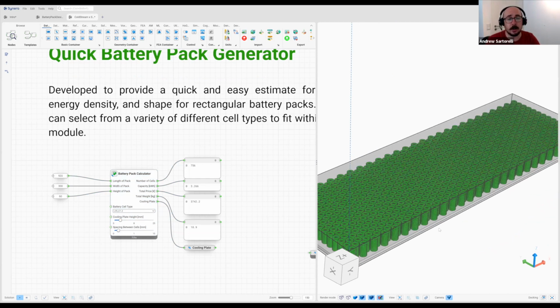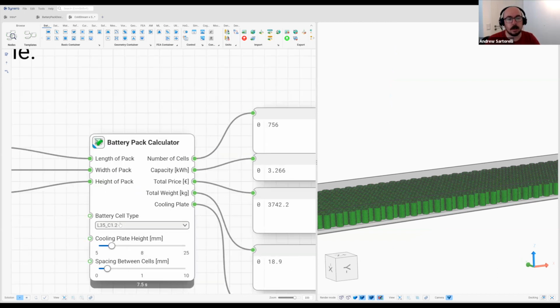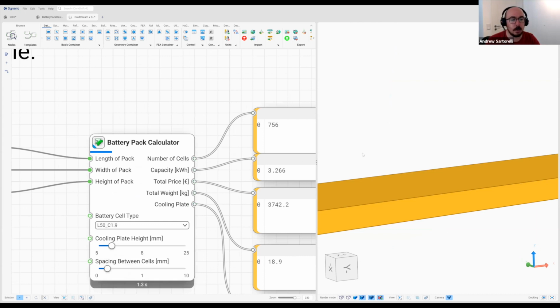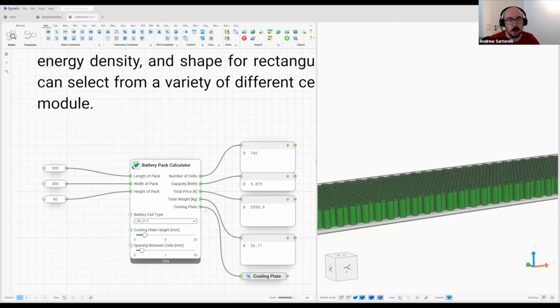Now, as a user here, we can see I've got my own little function to really play around with some different properties and parameters. And we'll dive into what goes into making this. So I'm going to change the type of cells that I'm using, and we're going to see the whole process start to update. Recalculating our KPIs like number of cells, capacity, power, weights, and also most important, our cooling plate that we're actually going to optimize with Diabatix.